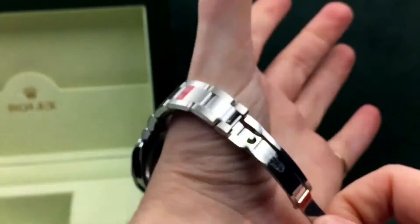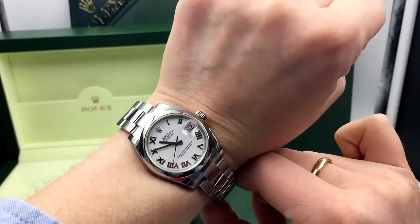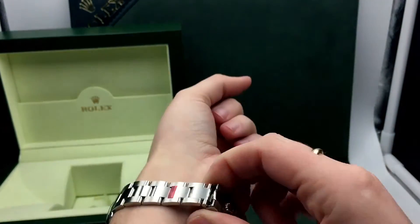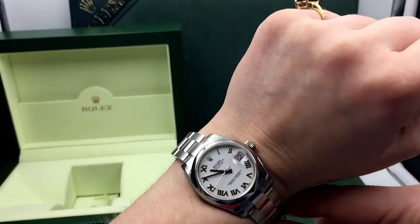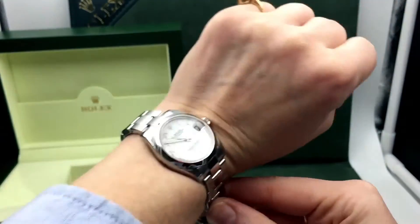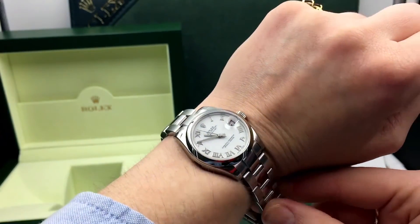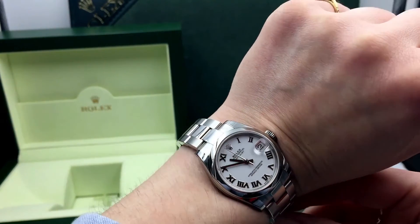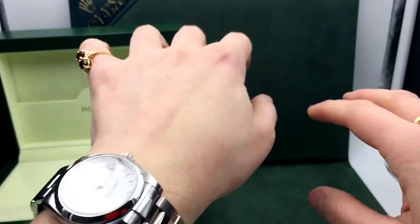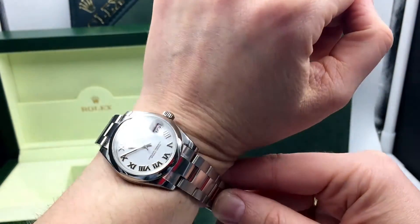I'm going to show you what it looks like on a lady's wrist — I'll zoom out here to give you a better look. You can dress it up or dress it down. It's a great everyday watch because stainless steel is more durable and can take some wear and tear. If you're sitting at your desk, it's going to get those desk dives — that's what we call the scratches from sitting and typing at a keyboard — and those are very easy to just buff out.